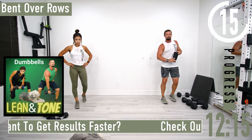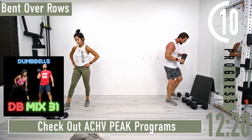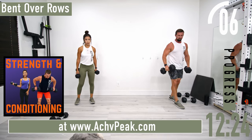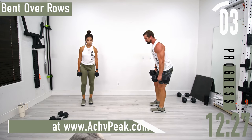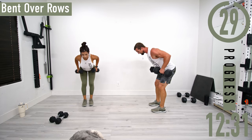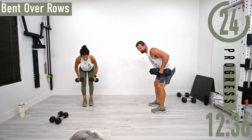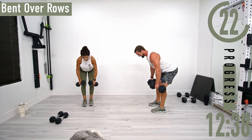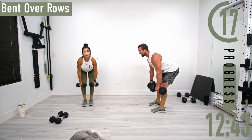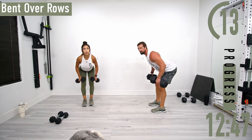All right, next superset we're going to do bent over rows, squat to press. So, bent over rows, bend the knees, and we're bending at the hips. Coming up, back down, here we go. Boom. Full range of motion, all the way down, all the way up, squeeze. Sink that butt back. Keep that lower back straight. Come up, squeeze, squeeze. There we go.